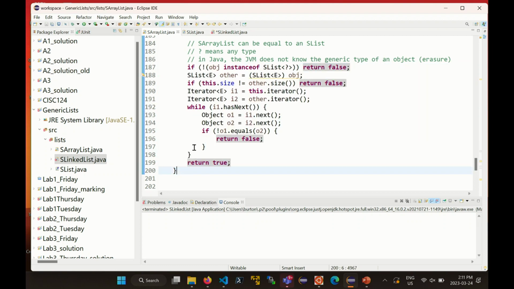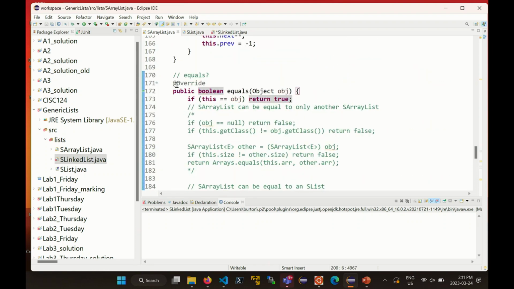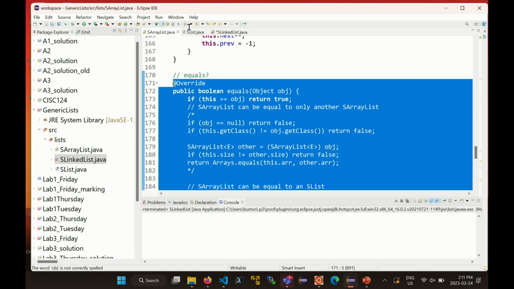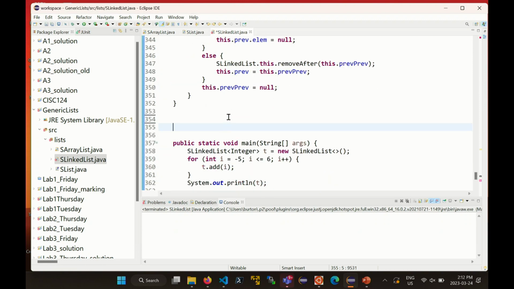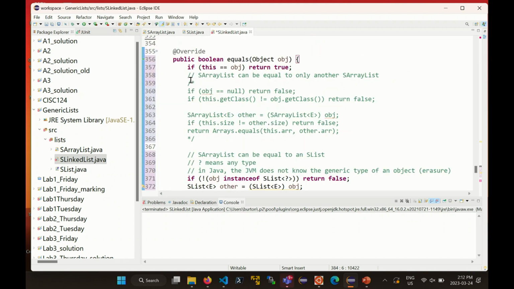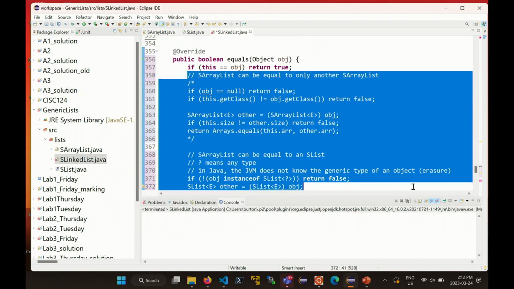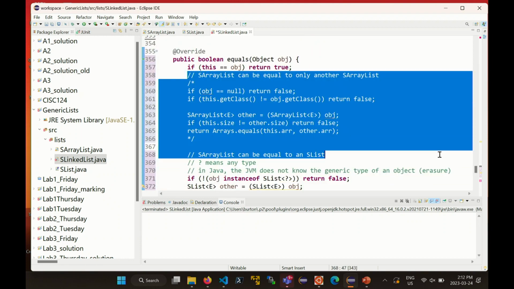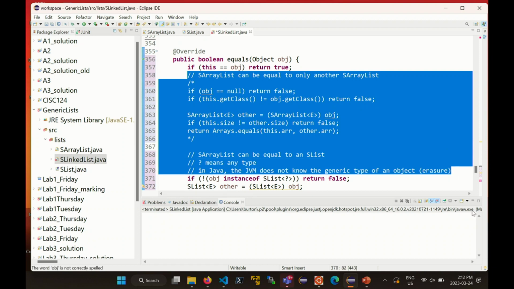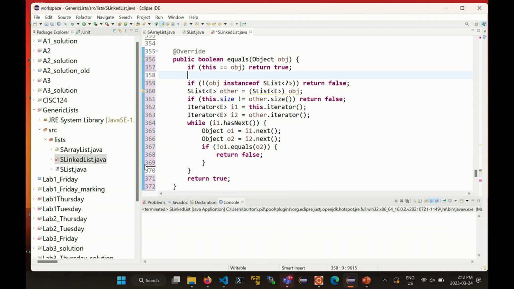So you just copy this and plunk it in here. So get rid of all that. And no compiler errors. No, because the cast is to SList, and both classes implement the SList interface. So it's the exact same code.